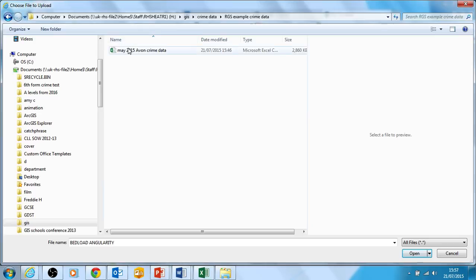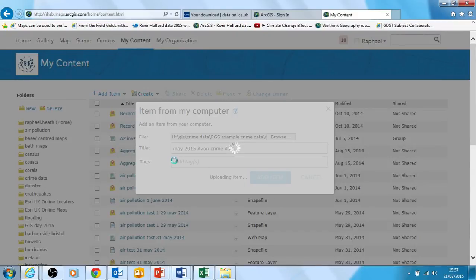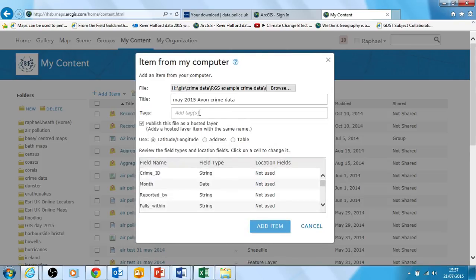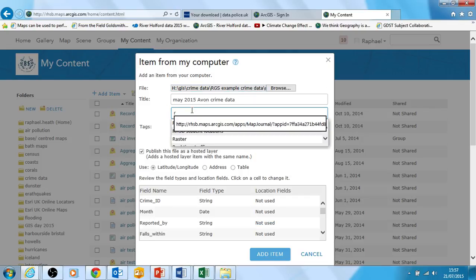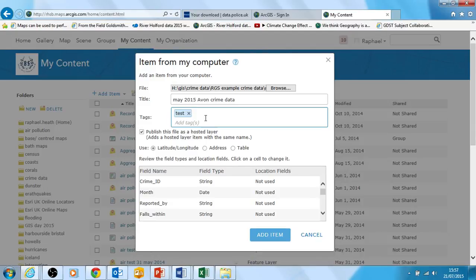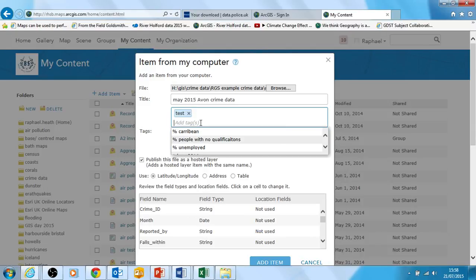So this is the same file that I imported before, just using the drag and drop method. I'm just going to use this instead. As I said, you may not have to use this, but particularly if you've got large data sets, it might be the best way to add it. It won't have any problems coping with large data sets if you've added lots of months together, for example. So what it's done here is recognise the file. It knows that it's the crime data file. I'm just going to do another couple of tags for it.